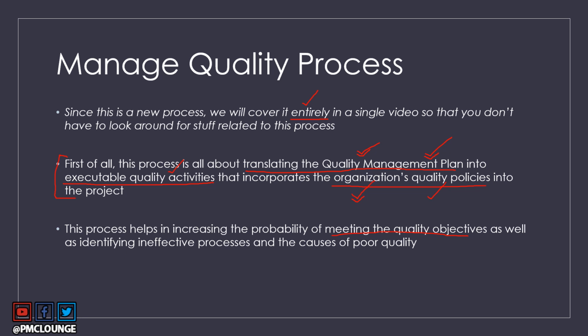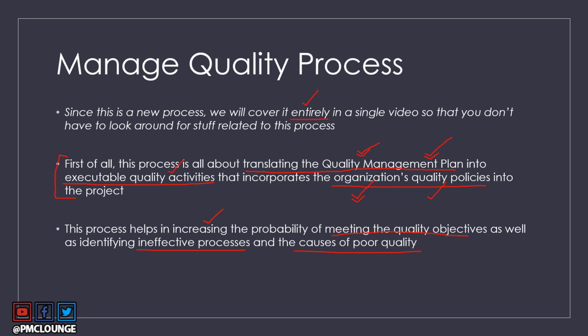You are performing quality activities, translating them from your quality management plan. You're also ensuring the organization's quality policies are part of your project. When you're doing all that, obviously you're increasing the probability of meeting the quality objectives, as well as identifying ineffective processes and the causes of poor quality.